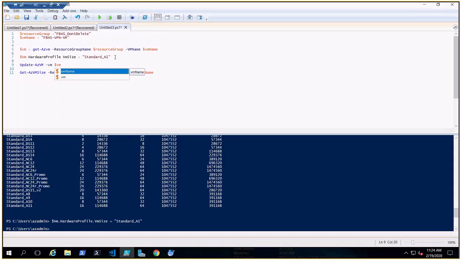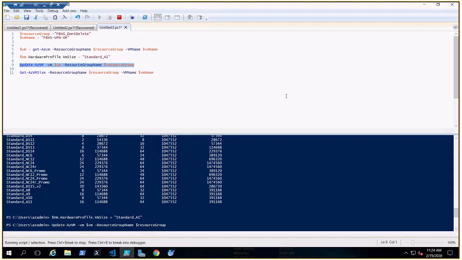We need the entire information, not just the name. So for resource group, we already have $ResourceGroup. So we are going to update this VM with the new size. Let's run it and see what happens. It should update the VM.